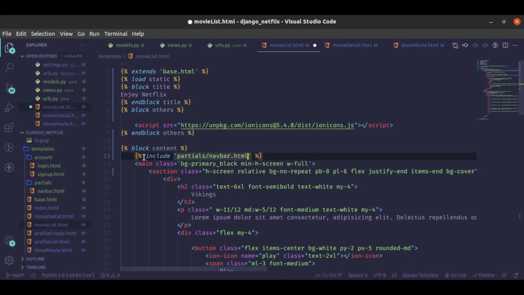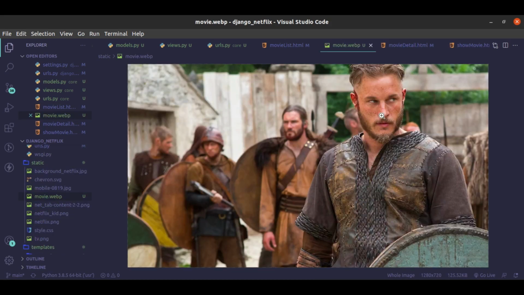So you can save it. Then you have to deal with that image that is not there. So I'm going to freeze this recording, then add that image to the static file. Okay guys, so you can see I've added the image to it. When you check the complete project, you are going to find this image added to it.